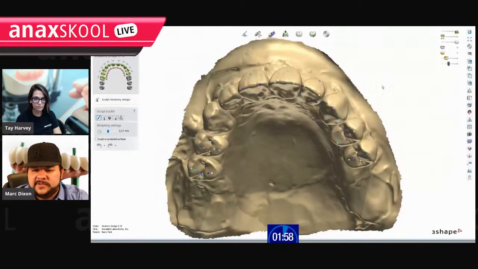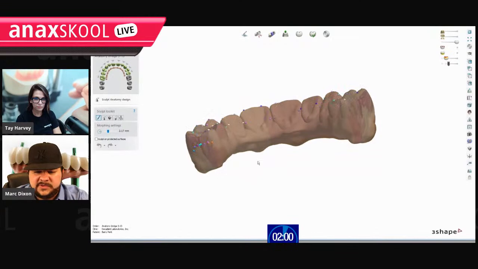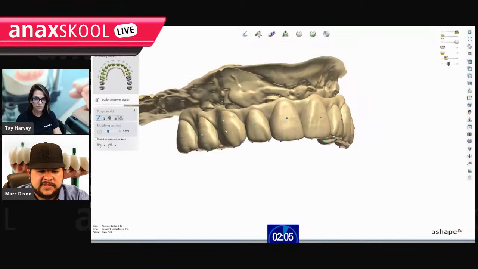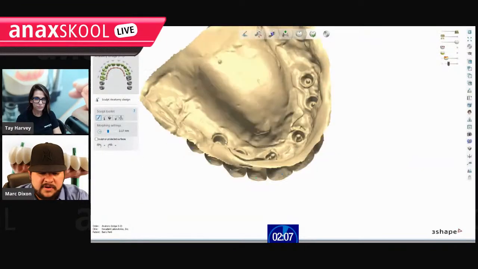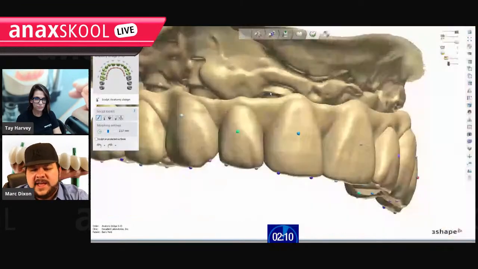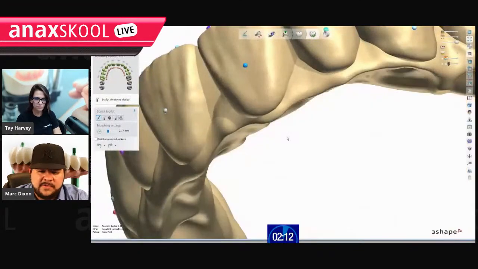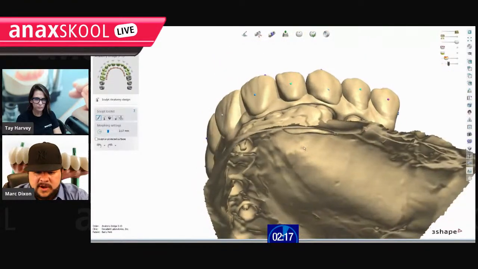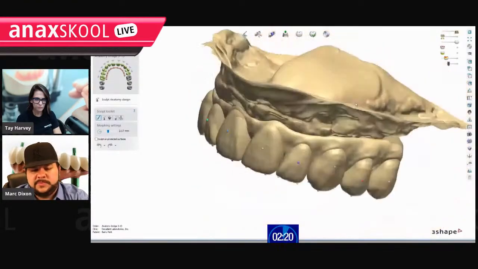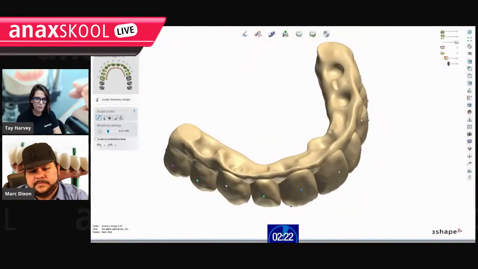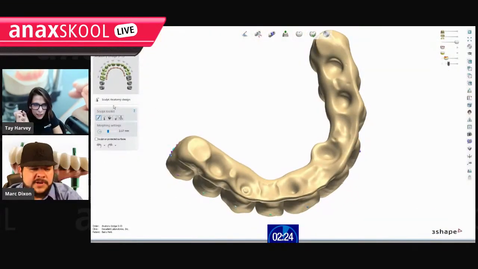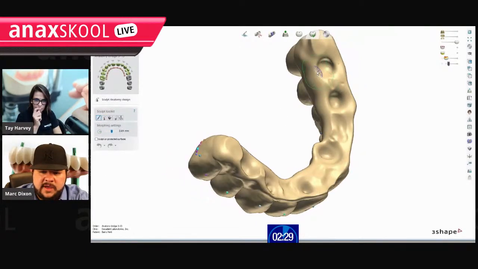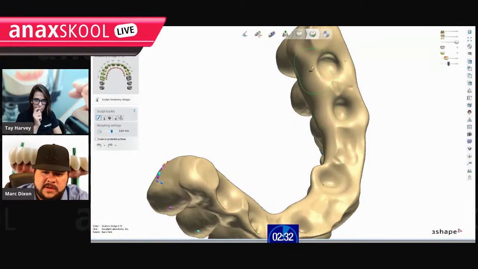So we're in finalize. This whole object is one piece, right? But let's take a look at those implant sites. Which one? It was over this one. So I know that I'm going to have a tie base that's going to have a little collar on it sticking out, and I want to have all that ready to go. Do you remember which one was messed up? Yeah, I think it was. You know what I'm going to do? I'm going to do what I don't want to do. And we're just going to do it the way, because you probably want to know why are these dips in here? Well, I'm going to show everybody.